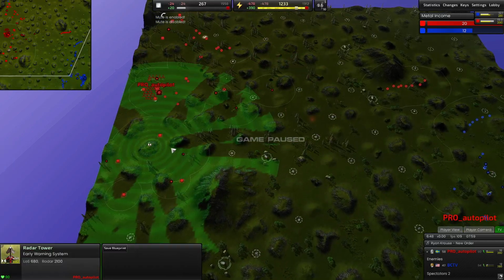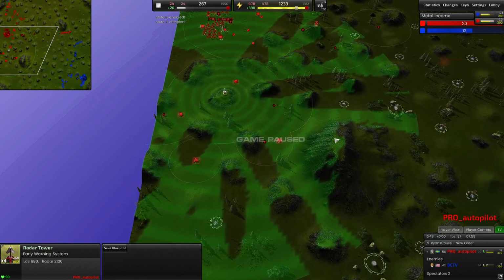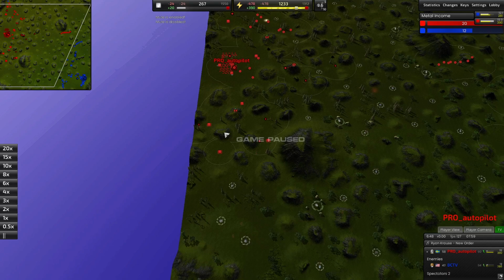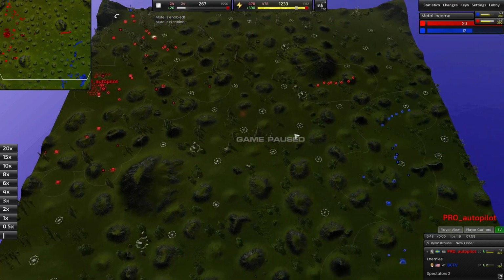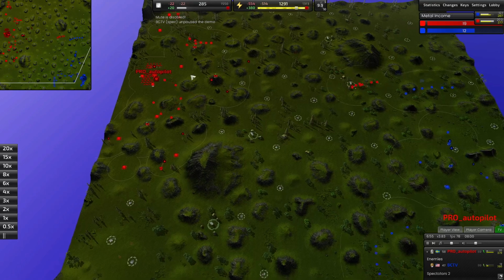So look at these radar positions, right? This map's hard to get radar coverage on. It's hard to defend everything or to not let units slip by. So just interesting to see these radar commitments.